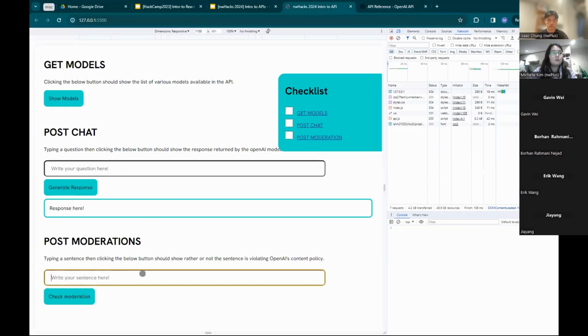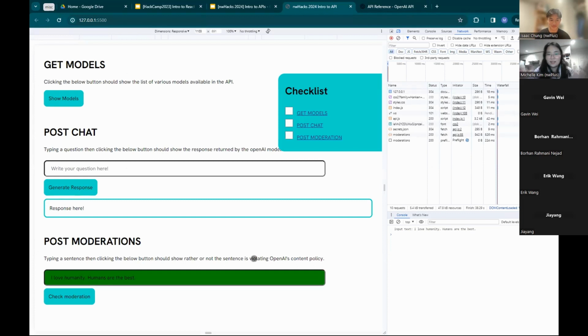Here, we'll first say, I love humanity. Humans are the best. Something like that. And then we check moderation. Okay, yeah, OpenAI is happy with my sentence and gives me the green.